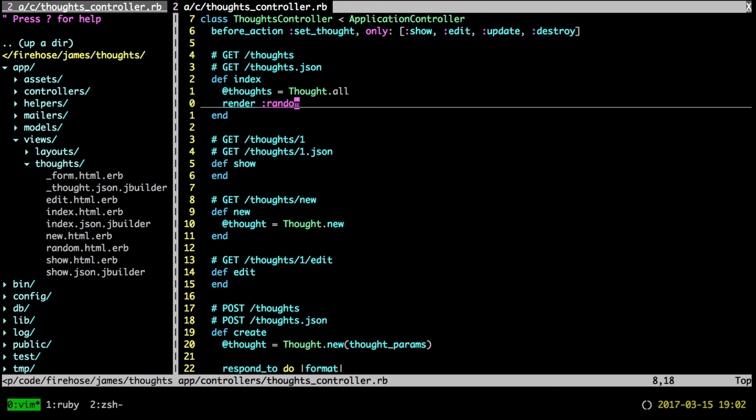That's MVC. I don't know if they talk about that. Model view controller. The thought is that you can separate these layers.